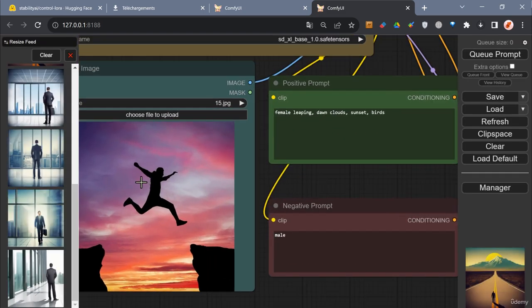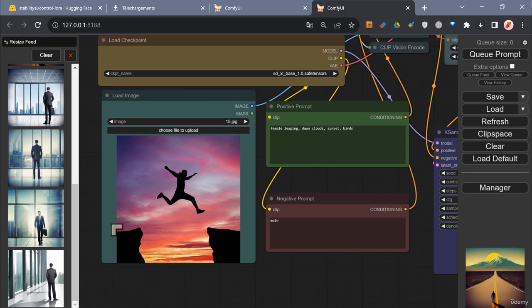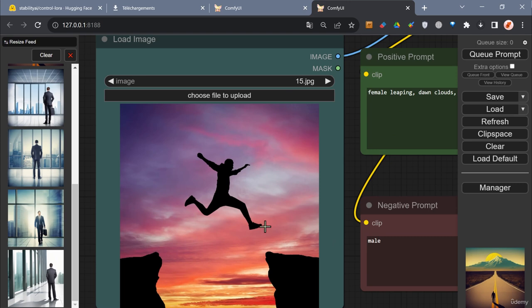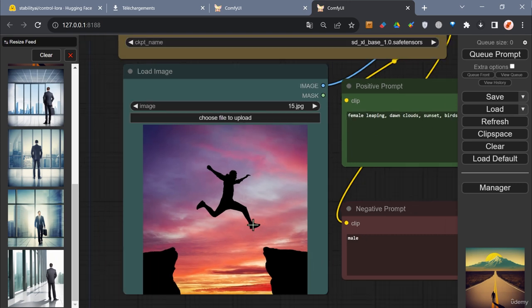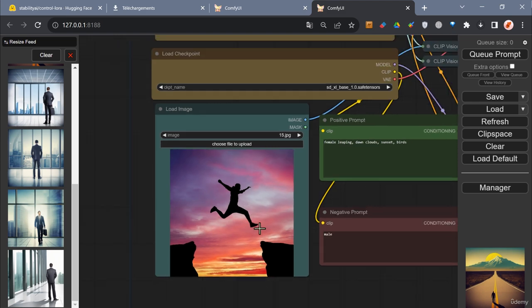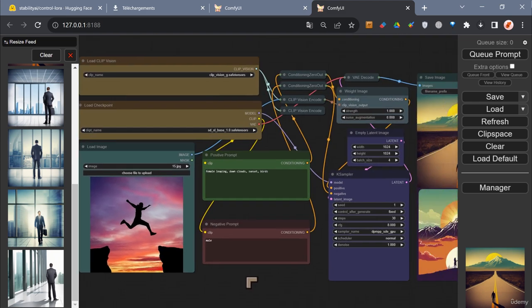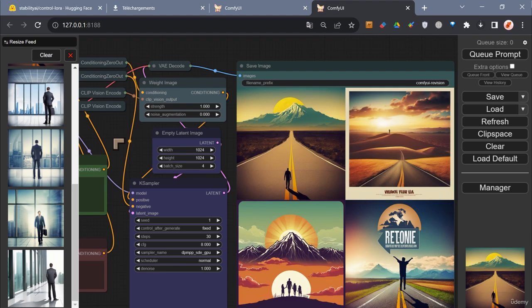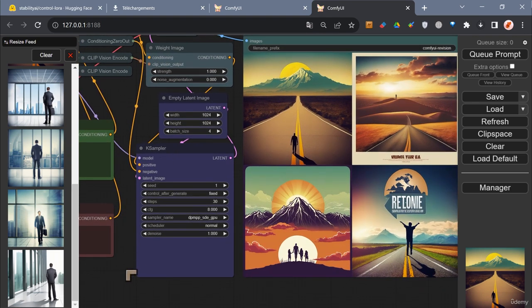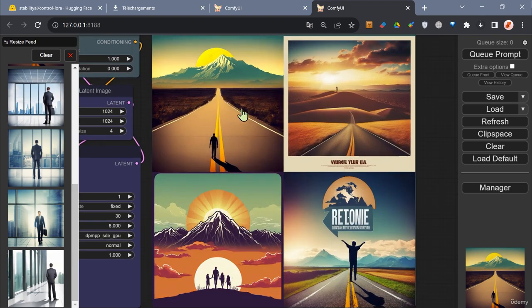Now, as you can see here, we took this image here, which is a silhouette of a man leaping across two tops of mountains, or you can see what it is. What I did was that I put in the default settings, let it run, and it came out basically with the ideas, I think, captured of silhouette, man, and sunset. So all of the images that we're looking at have got some degree of sunset going on.